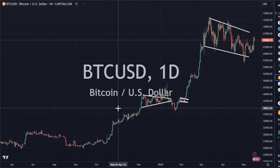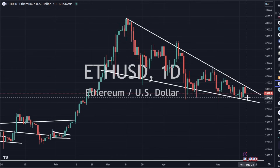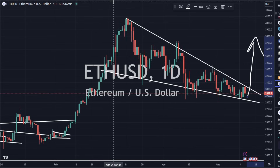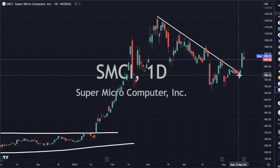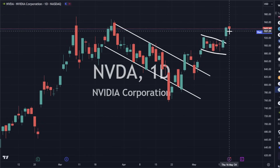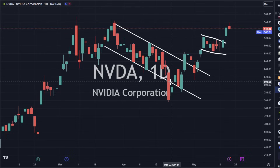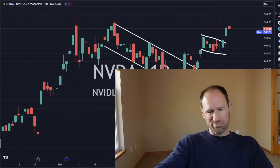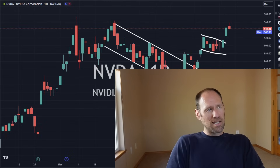BTC is still within the patterns — bloody nose, still looks good to go higher. Ethereum is also looking good, squeezing on up and looking good to break out to the upside. SMCI is down 5%, but we've broken the downtrend line and it still looks good to go higher — that's just a big bloody nose. NVIDIA is getting a little bit of selling pressure today, not much, and still looks good to go higher. A lot of stuff really hasn't changed — I don't see any big reversal candlesticks anywhere, and everything still looks good pretty much across the board to go higher, outside of maybe a few select sectors.